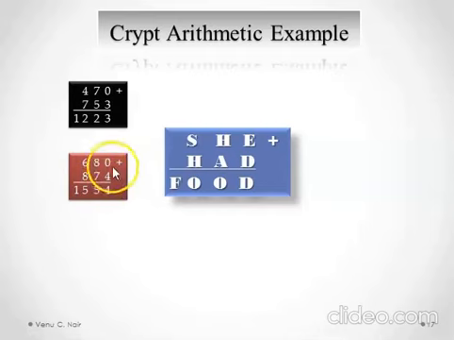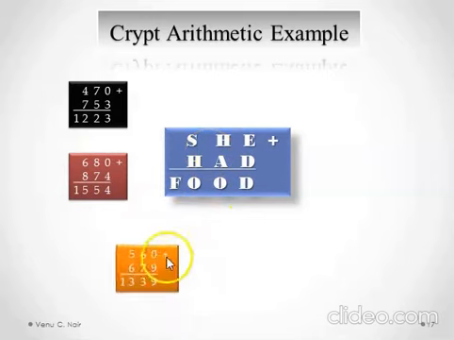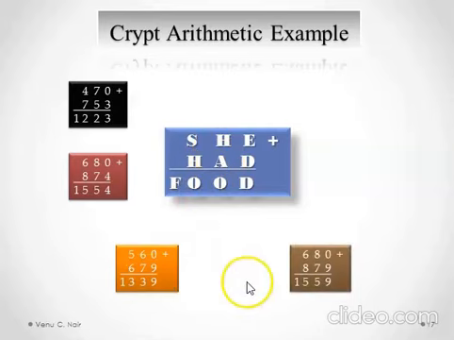F is having 1 and E is having 0. So these two are different. So we are getting a different answer. 1, 2, 2, 3 here, 1, 5, 5, 4 here. This will also satisfy this problem. This is another one. Again, the rules are obeyed and we get a solution as this. This is yet another one.